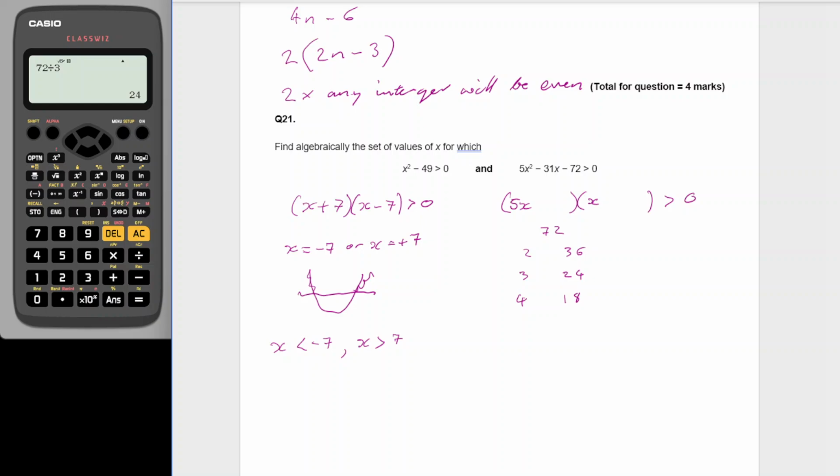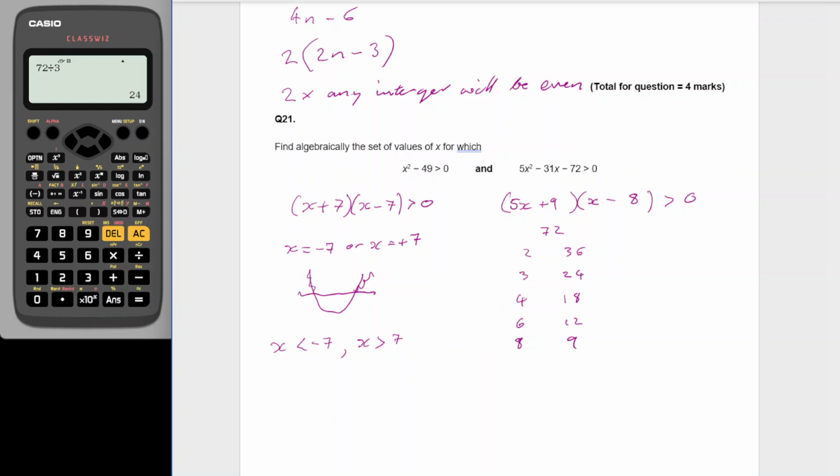I'll start to panic. 6 and 12. So that would give us 12 and 30, which don't have a difference. Ooh, 8 and 9, let's try that. That would give us, could go either way here, 40 and minus 9. So we've got minus 40 plus 9. Okay, right. That was looking nasty.